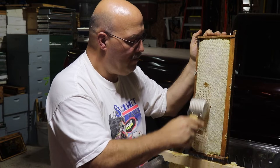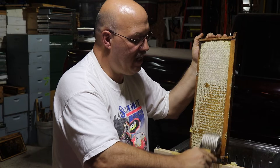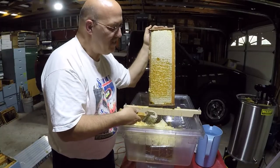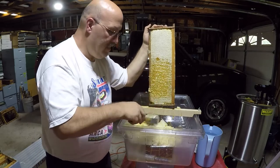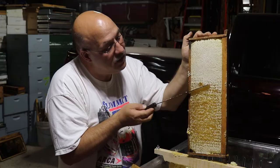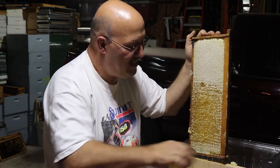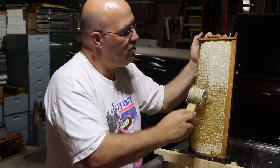You simply just run it back and forth until you have punctured all the different wax cappings and cells. When you feel like you've got it open adequately, like that, you can put it in the extractor. Now the thing about this, like I said, is all of these crumbs that are here are going to end up in your filter and it gets a little bit messy. And the other thing that happens is it doesn't do a great job sometimes at penetrating all the cells, so some of them don't open.